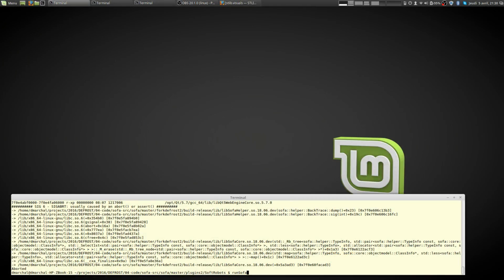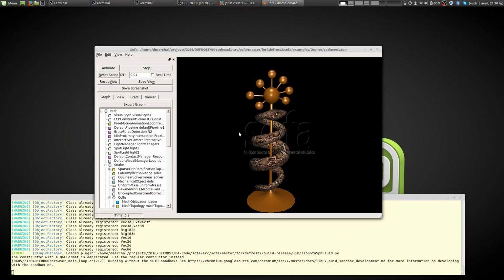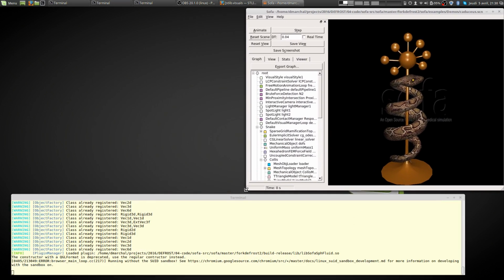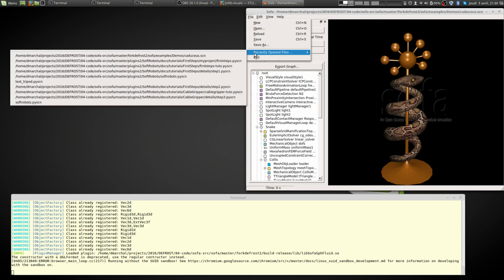I will run Sofa from a terminal with the -E option. The -E option activates the live coding capability of Sofa. This means that while you are changing the simulation description, the changes are automatically propagated into the graphical user interface. Let's start. By default, Sofa is loading this kind of scene. We will not use it. We will immediately load one that is part of the SoftRobot plugin, which is called the SoftRobot.py scene.